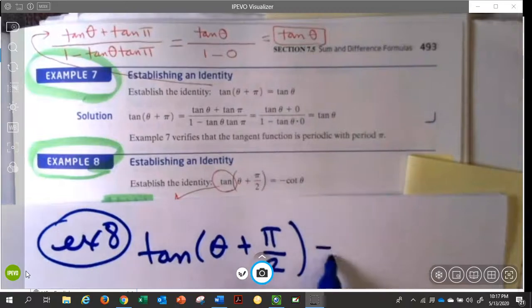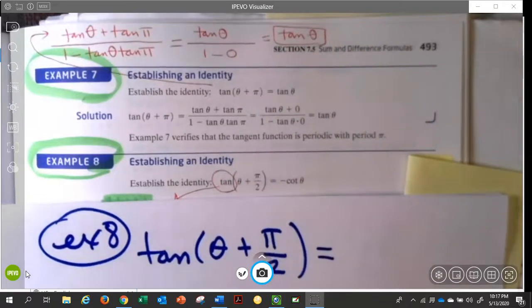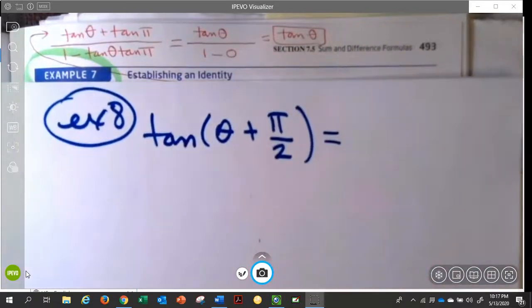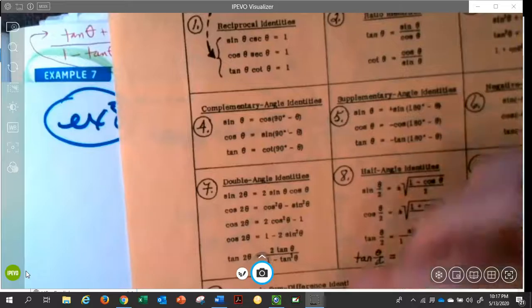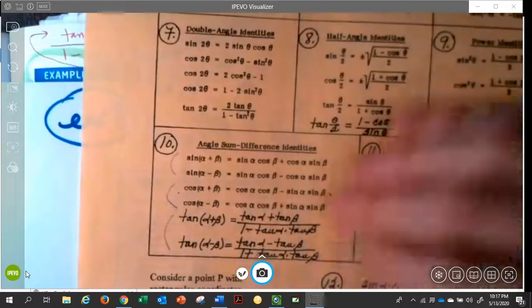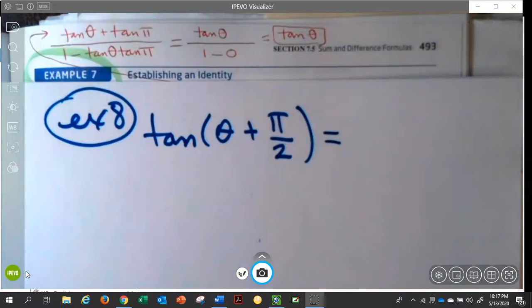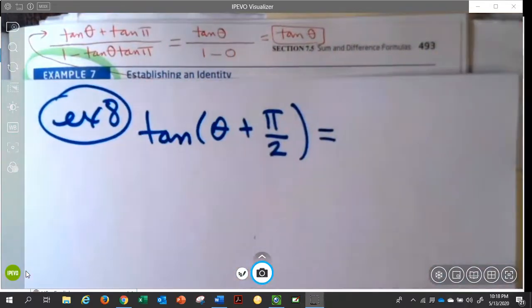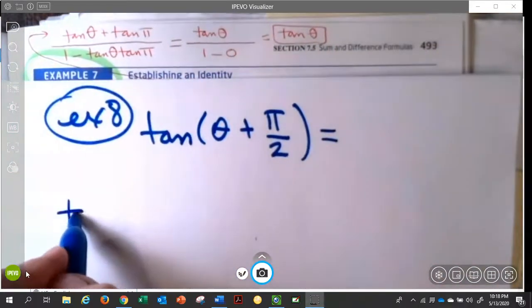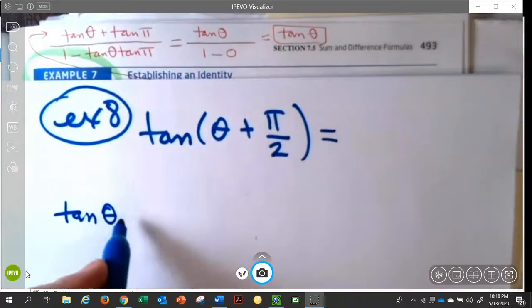And so my brain is like, well, hey, that worked a while ago. I just struck out and started doing this stuff down here. And that's one thing you need to learn about identities: start something, and if you end up at a roadblock, don't erase it, just draw an arrow and start over. So I'm going to go ahead and say, wow, that worked out well. I'm going to do it again.